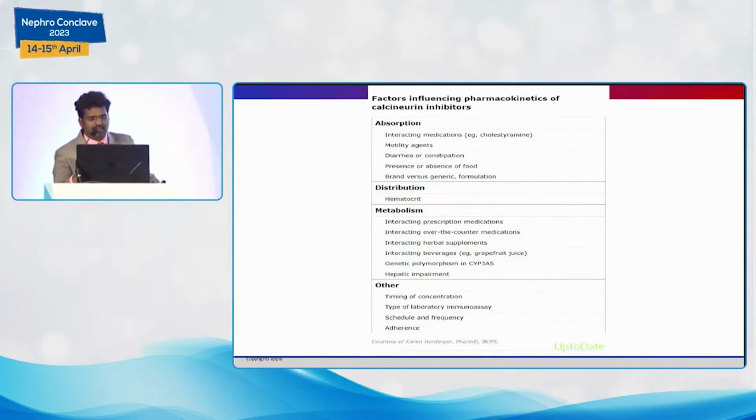Another thing is metabolism. Whenever you are prescribing a drug, you should be careful about interference with P450. That's very common. Another thing we most of the time forget is grapefruit juice, which interferes with metabolism. And genetic polymorphism is now very common. Whenever we are giving the drug, if you are not able to achieve the target, or if you are giving a very small dose and the patient has a high drug level, you should always think of genetic polymorphism in cytochrome P450. We'll see that in subsequent slides.